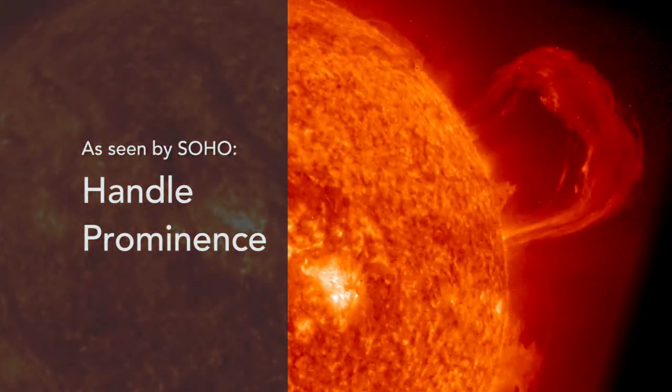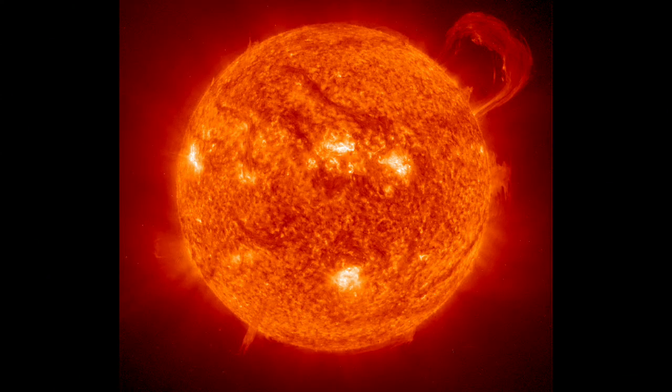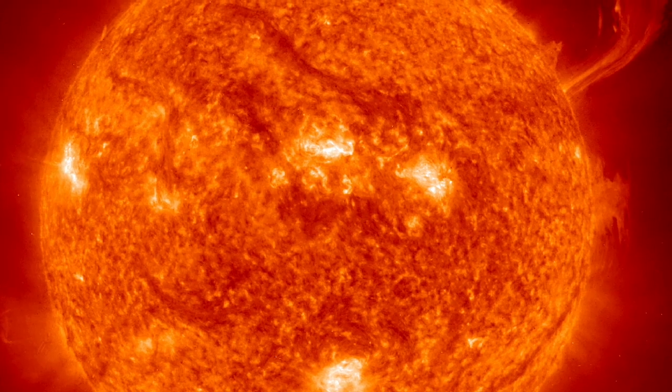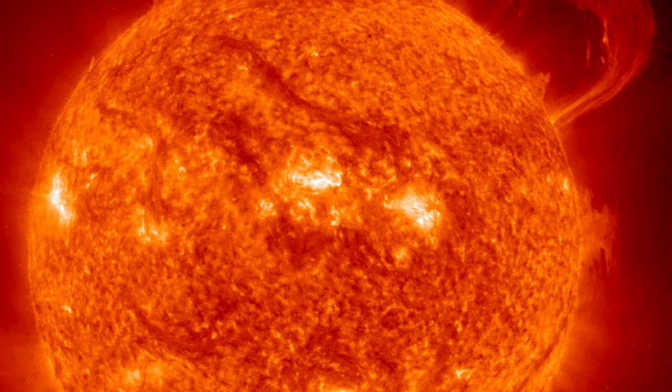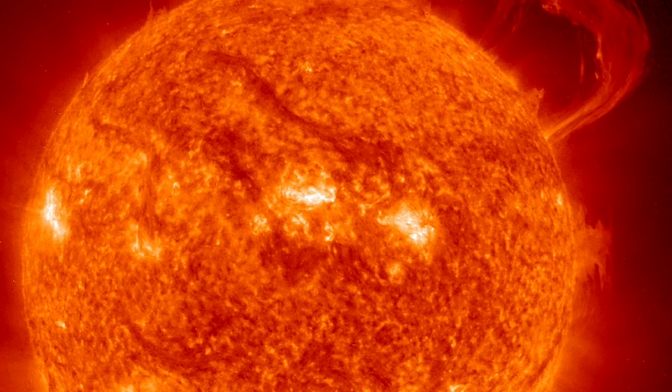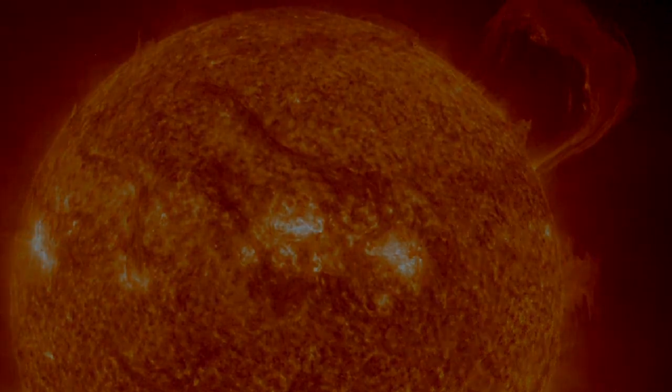Prominences are cooler gas that flows along magnetic fields in the much hotter solar corona. And in this image from 1999, you can see the eruption of a huge prominence from a fairly high latitude in the Sun, and that tells us that it's associated with new cycle magnetic fields and with the expulsion of twist in magnetic fields from the old solar cycle.